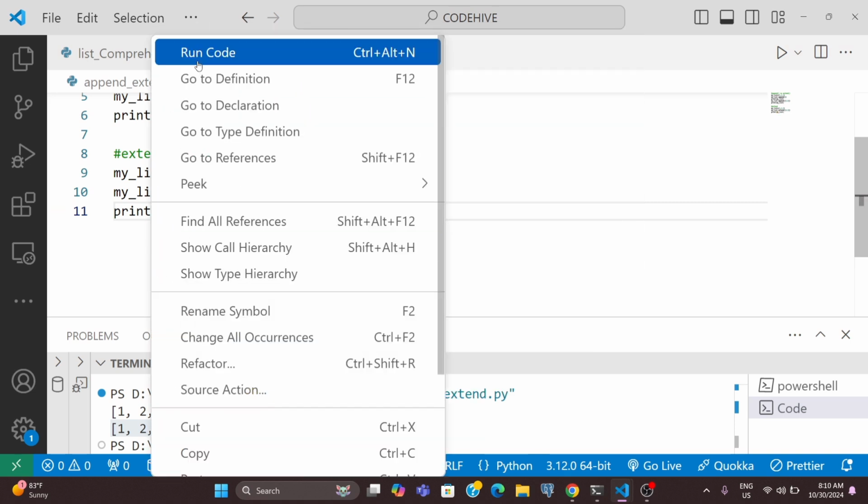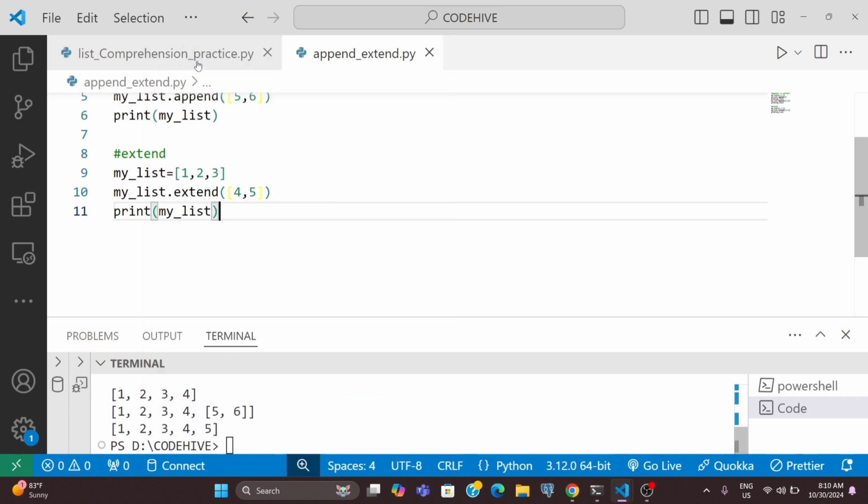Okay, any guess? You can see here it is taking each element from the list and adds to the list, right? So here we have a list with 1, 2, 3 as elements and we use my list dot extend of 4 comma 5. So instead of adding 4 comma 5 as one item, extend takes each element in 4 comma 5 and adds them individually to the list. Okay. So the result, as we got, we can see in the terminal.